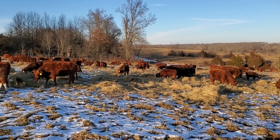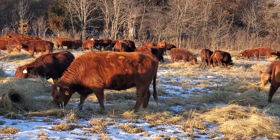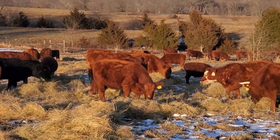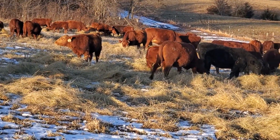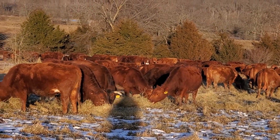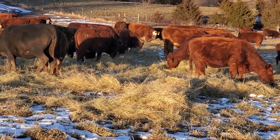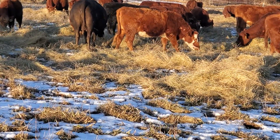Look at that animal — it doesn't have any mud on it. I'd say 98% of them don't, because they don't have to get mud on them. We don't force them to lay down in mud — we're here and then we're gone. Keep them moving, folks. That's one of the best tools you have in your toolbox: keep the animals on clean fresh ground and you won't have issues. No health issues — animals do better, you do better, the land does better, the water cycle does better, soil microbes do better, and your earthworms feed better. It's just a beautiful loop, the way things work.